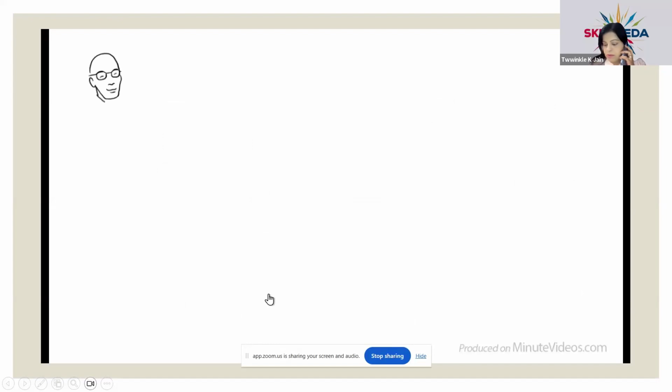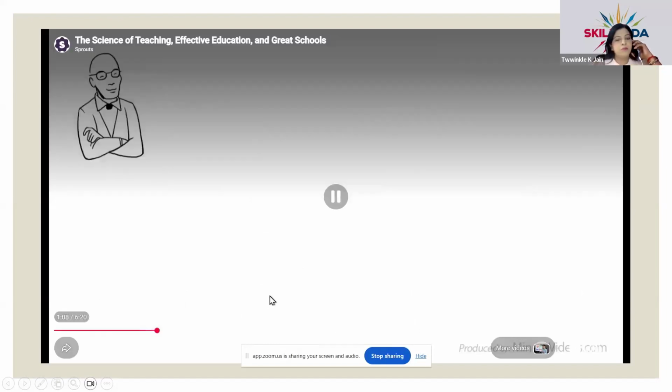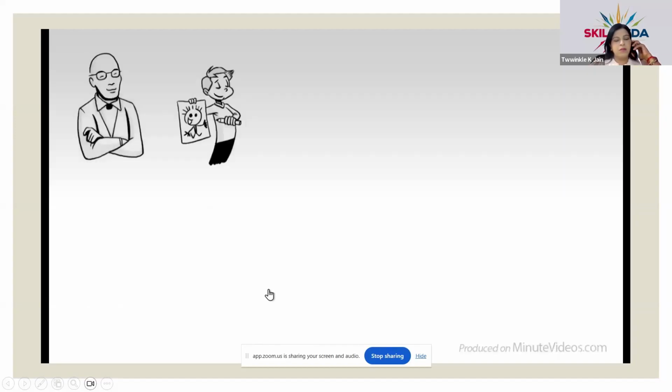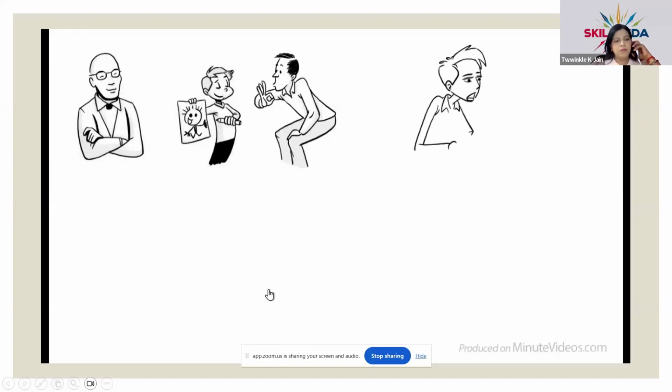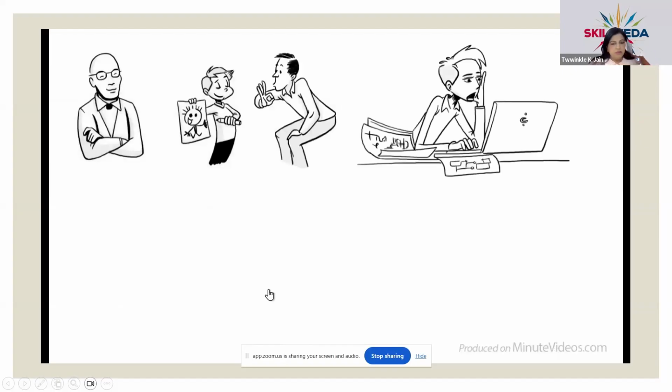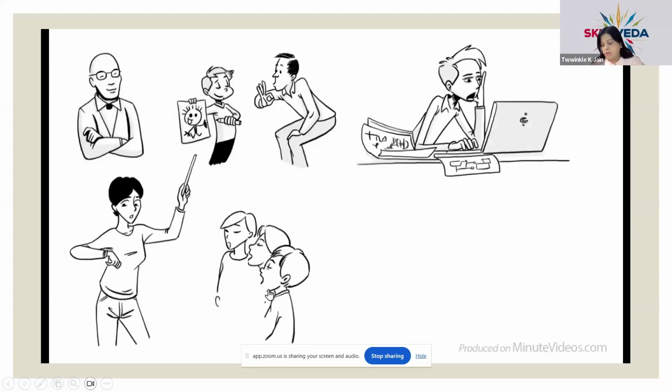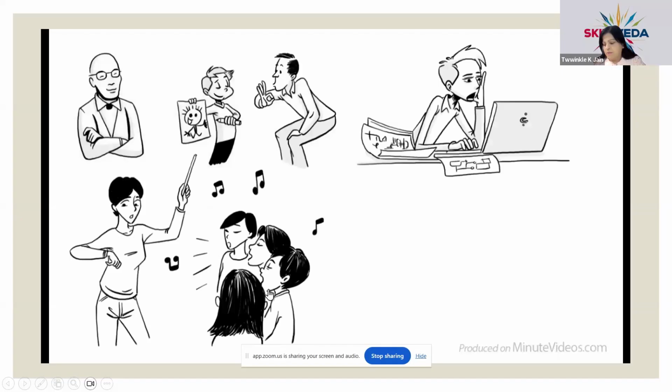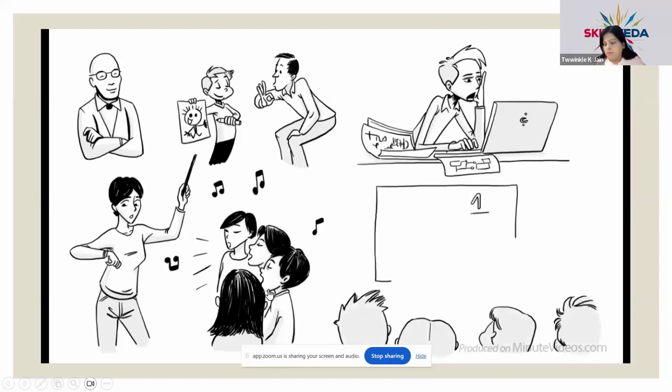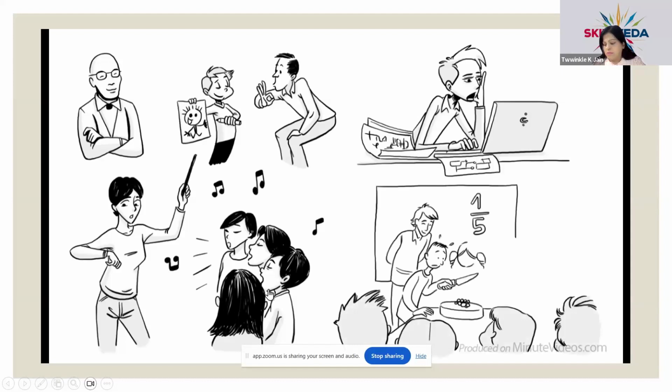Rob Coe, professor at Durham University, reported that many widely used methods don't work. For example, grouping students by ability, giving unearned praise, or the idea that students can discover complex concepts by themselves. Instead, master instructors have high expectations and maximize the lesson time. But most importantly, they combine high-quality instruction with pedagogical content knowledge. They don't teach a subject, they teach their students how to learn it for themselves.